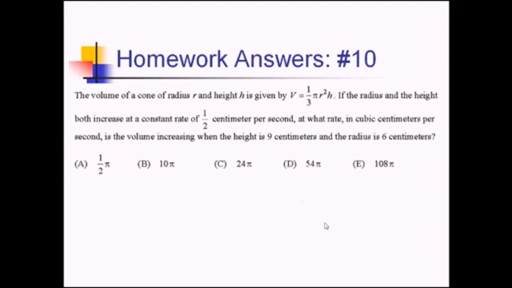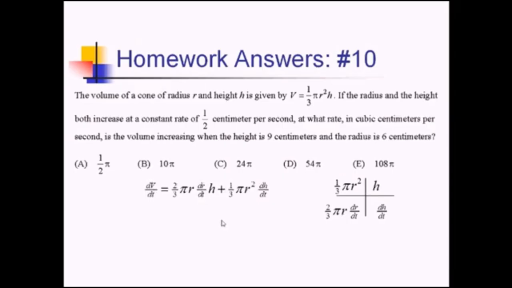To do that, I am going to need to use a big old product rule on this. So for one of these, I've got 1/3 pi r squared. And for the other one, we've only got h. Derivative of this first one, this is going to be 2/3 pi r times dr over dt. Don't forget that tail. And over here, we've got dh over dt. Using my ribbon to multiply this out and add, I've got 2/3 pi r dr over dt times h plus, well, all this stuff, 1/3 pi r squared times dh over dt.